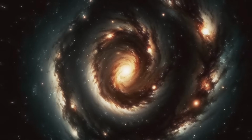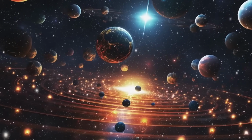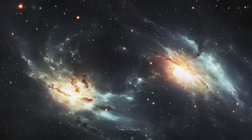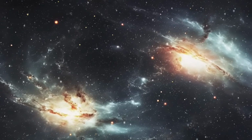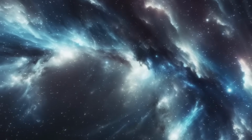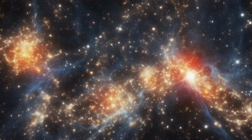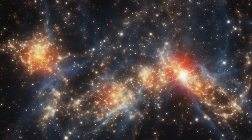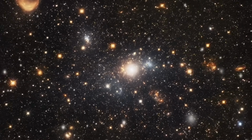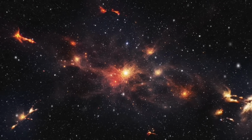The mind-bending nature of Westerlund 1-26 also becomes apparent when considering its eventual death. When this star reaches the end of its life, the resulting supernova will unleash energy that could outshine entire galaxies, distributing billions of solar masses worth of elements into space. Were this star at the center of our solar system, that cataclysmic explosion would obliterate all planets within its radius and sterilize or destroy even more distant bodies with gamma radiation and stellar ejecta. The scale of destruction is as vast as the star itself, illustrating that magnitude is not confined to size, but extends into energy, influence, and the potential for cosmic transformation.